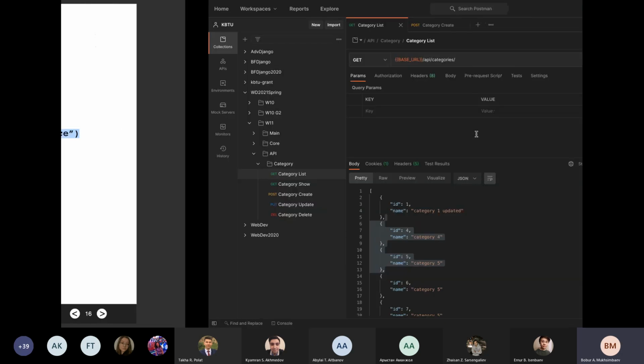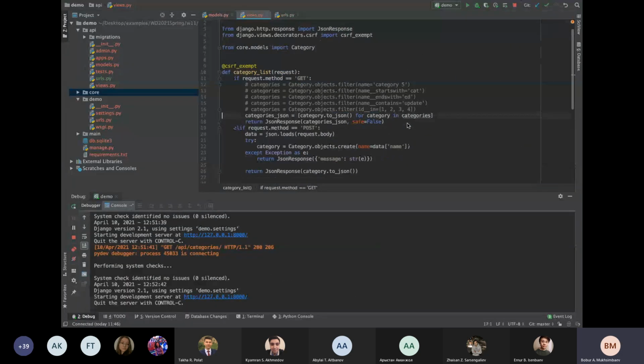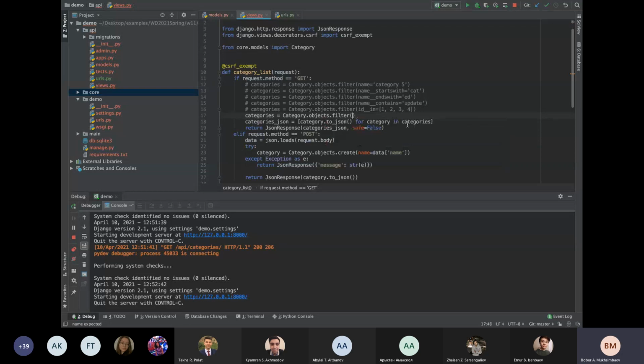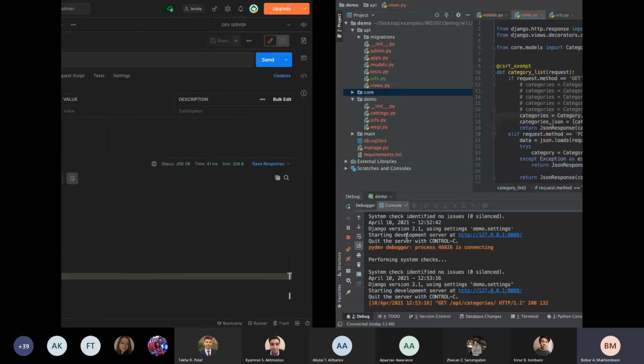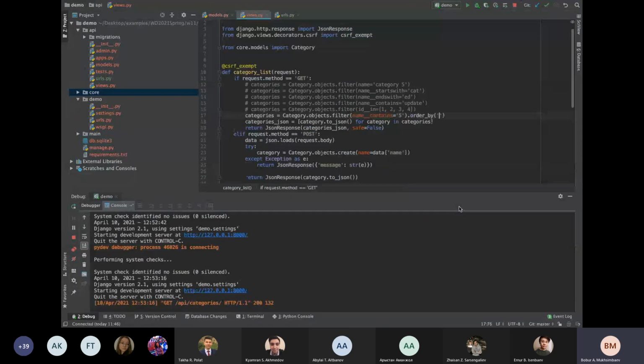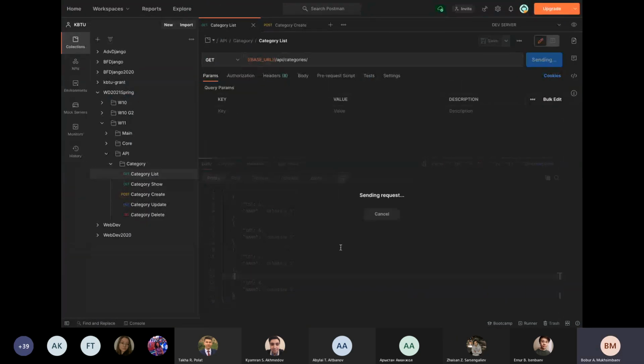For instance, let it be filtering where the name contains 5, and let these items be ordered by minus ID, which means the ID should be decreasing.